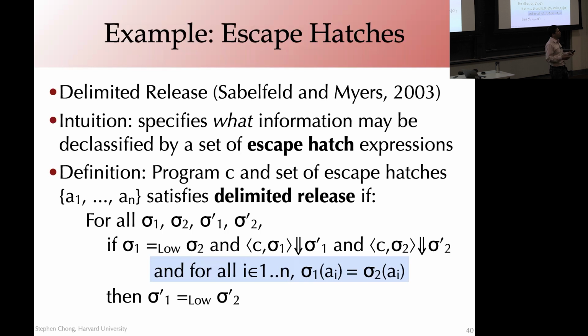But within our model, though, we actually had variables labeled high and low, not arithmetic expressions. So what this is allowing us to do is to say something like, you know what, the average salary of Alice, Bob, and Chuck can be declassified. So that is, one of the escape hatch expressions might be salary of Alice plus salary of Bob plus salary of Chuck, all divided by 3. And that's actually saying something about secret inputs, the salary information of employees. Right? This is actually talking about the idea that secret information might be declassified, as opposed to changing the game and saying, you know what, the salary information was public information to begin with.